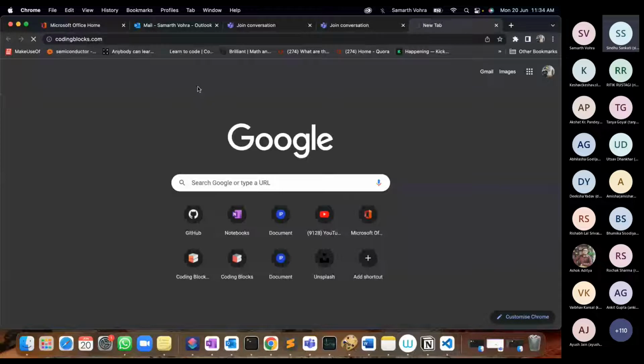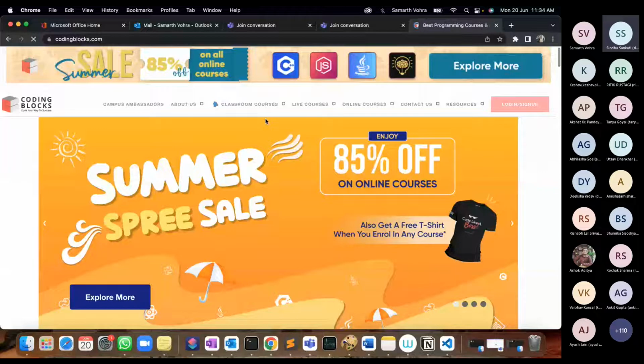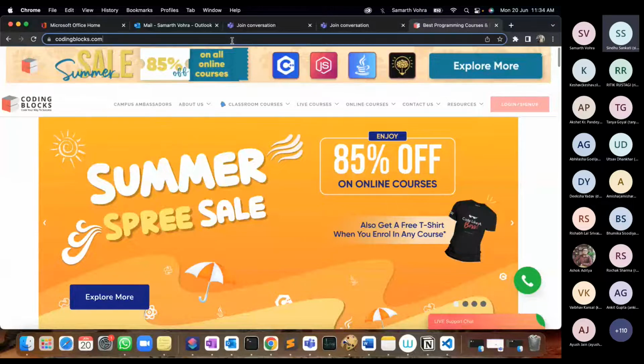Now I want my HTML page to show this Coding Blocks website inside it. Is it possible for me? I want to embed some website over my HTML page. So is it possible for me to render some other website over my HTML?